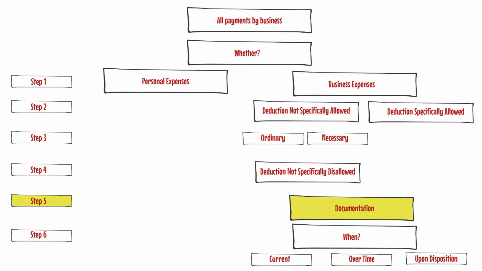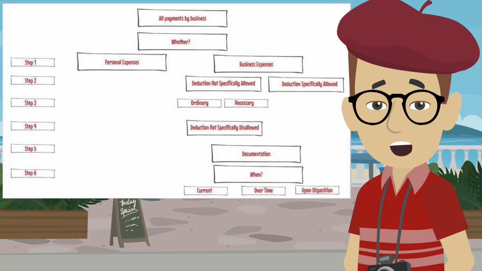Step 5. Even if your cost is undeniably a business expense that falls squarely with one of the provisions for which Congress has extended its legislative grace, you have to be able to prove it to the IRS. The tax code specifically requires all taxpayers to maintain adequate books and records to substantiate their tax positions, including things like deductions. If you read through the case law, taxpayers, especially small businesses, lose a substantial number of their cases based on not being able to substantiate the deductions or other positions they've claimed on their tax returns.